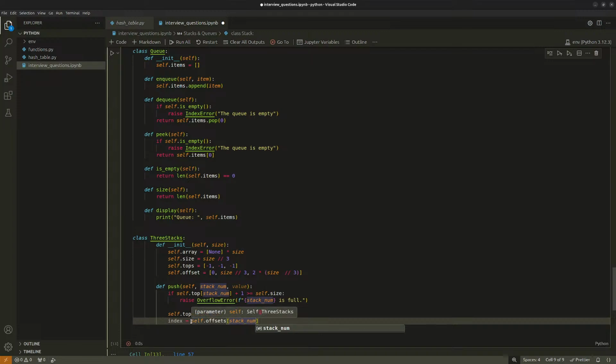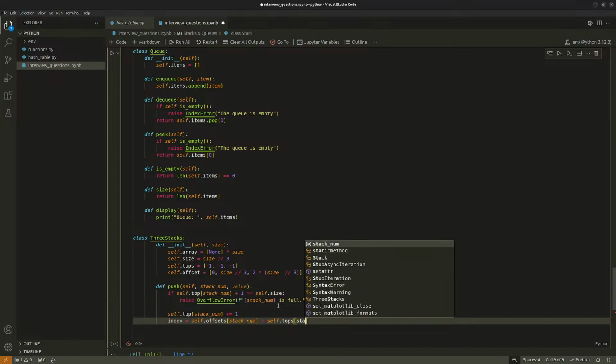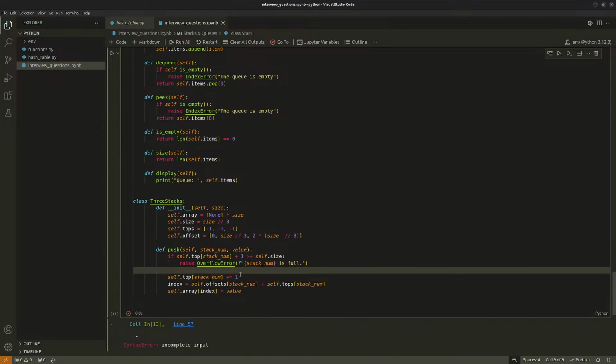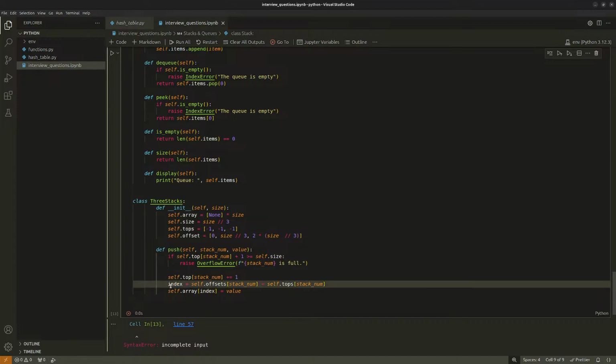The index is, we have the offsets, we have the stack number, and next, self array index is the value. Okay, so we increase the index, the tracker for each individual slice.